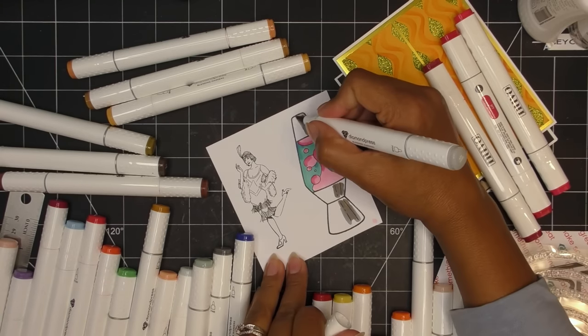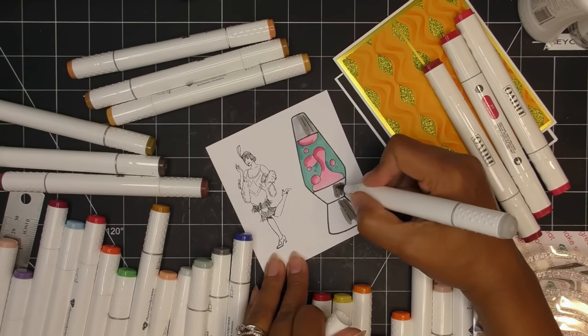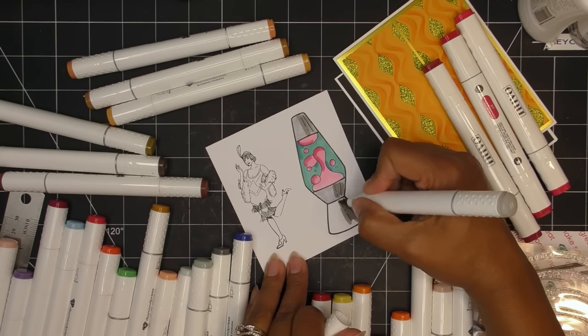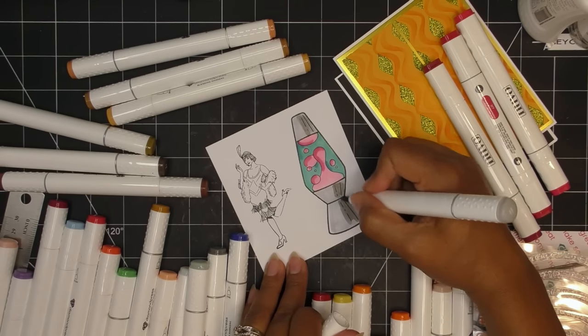And here we go. And I'm just blending all that out. And that is my lava lamp for our Groovy card. And the other one, of course, just coloring it in.